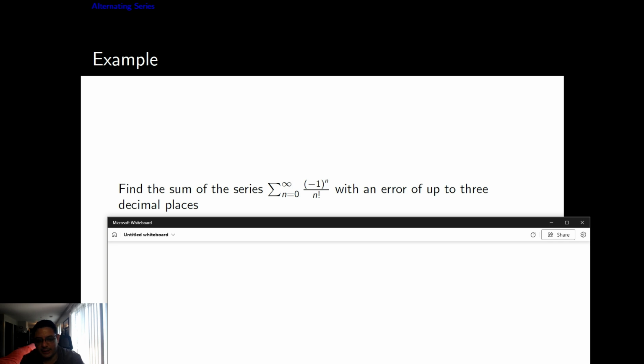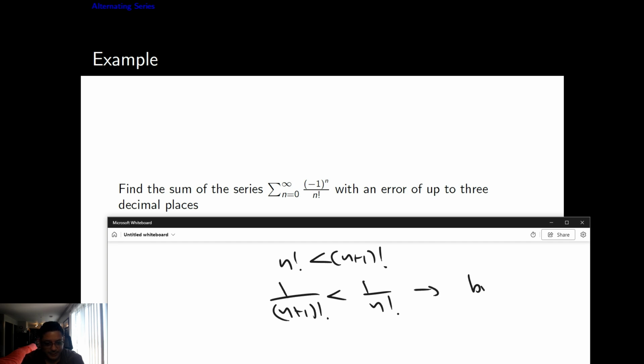So first thing, let's double check that this actually converges by the alternating series test. Notice that, of course, (n+1) factorial is bigger than n factorial. And so we have that 1 over (n+1) factorial is less than 1 over n factorial. And so we're going to have that b_(n+1) is less than b_n for all n. And then we have that as decreasing. So in this case, because it's a factorial and it's not a function that we can take derivative, it's much easier to do it by the inequality.